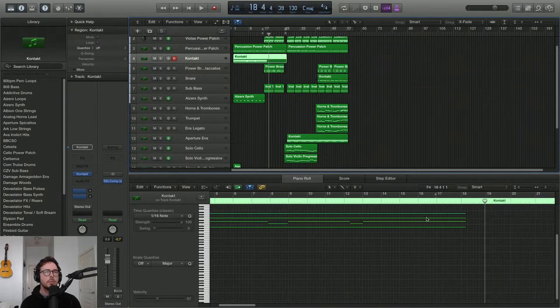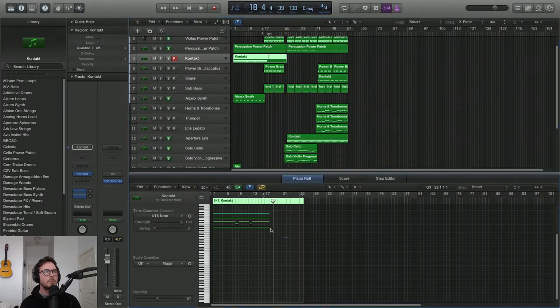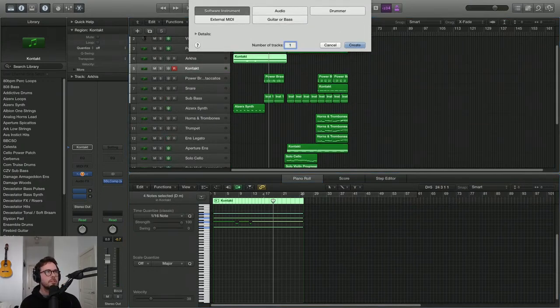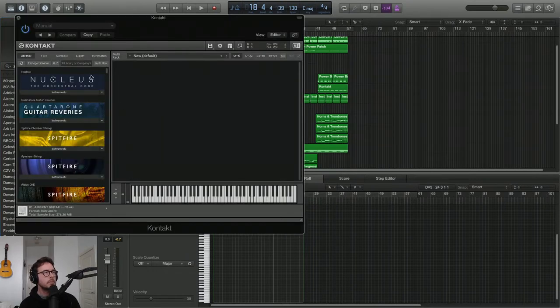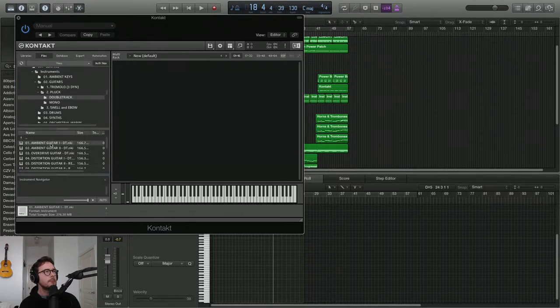Maybe something a little bit more melodic too. Maybe I'll use that Sonfine library. It's got some nice ambient pianos. Ambient guitar, that could be cool too. Let's try that.